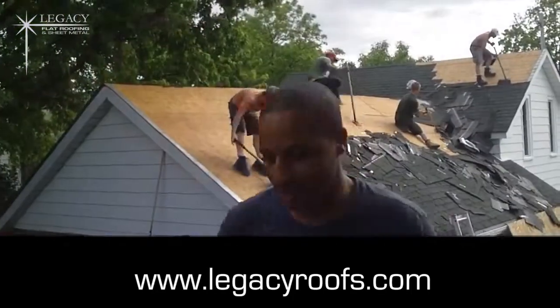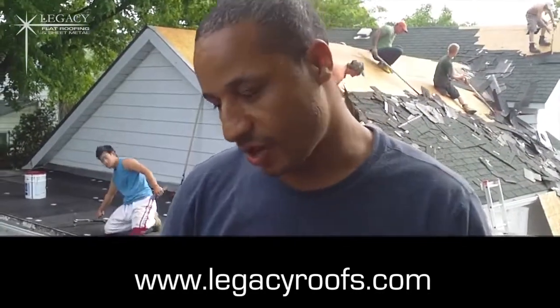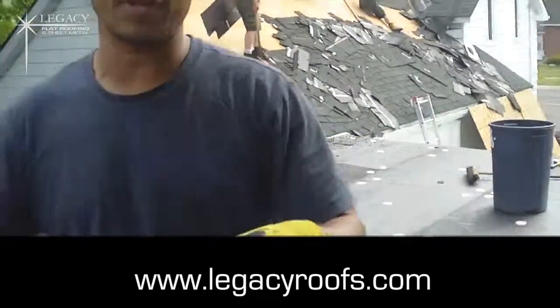Okay, so we put the chopper board down, we primed it. You can see in the background we're tearing off the shingles. We're basically at a good point right now. The new board, you can see we put new plywood. Actually, you can't see, we've covered it with chopper board, but we put new plywood in some soft areas just to give the substrate more structure.